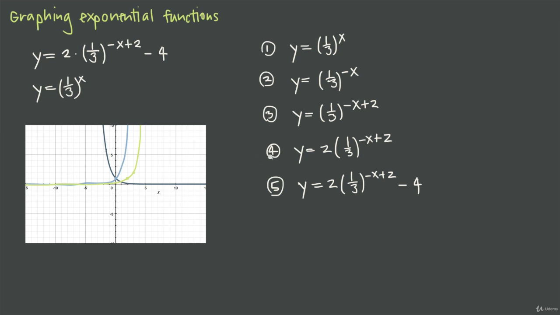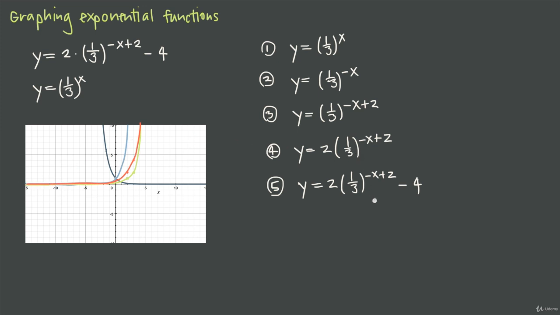To get the graph of number 4, we simply have to multiply this by 2, which means that every y value gets multiplied by 2. So we can take each of these points, for example, this point here at 2, 1, and multiply the y value by 2. The y value is 1, so the y value will become 2. It'll move up here. This y value is 2. It'll get doubled and move up here and become 4. So when we then connect those points, we get something that looks like this and comes out along the x-axis.